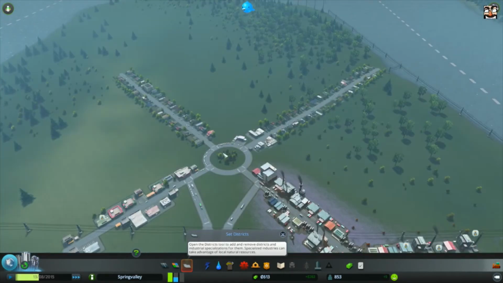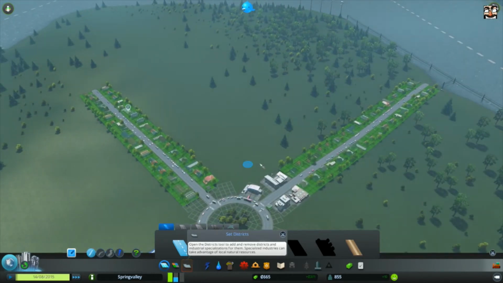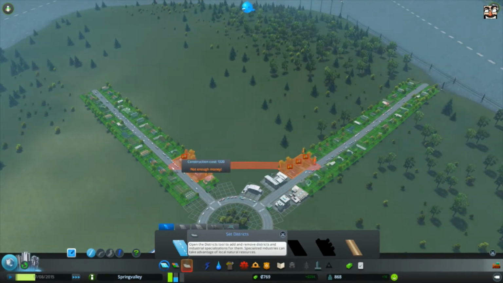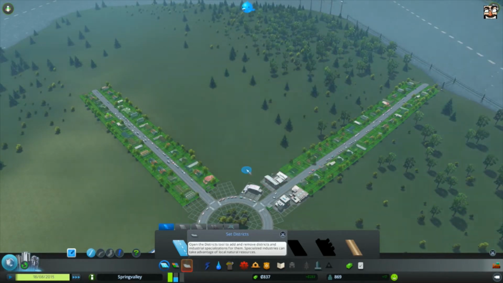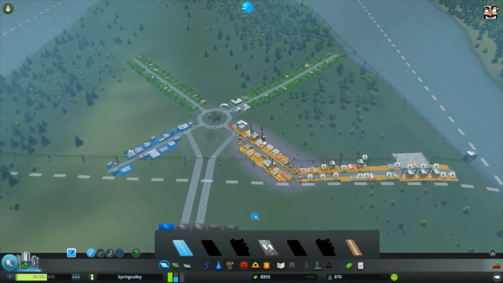what? They need workers. Oh, any more people now? Why didn't you say so? All right. Well, I can't have more people moving in until stuff. Fast forward!